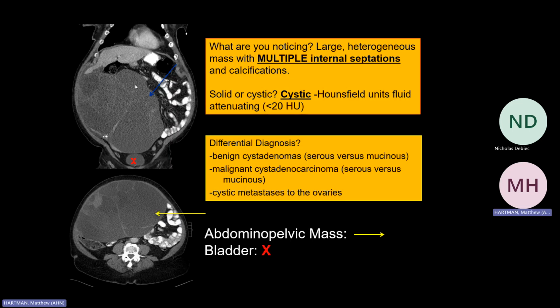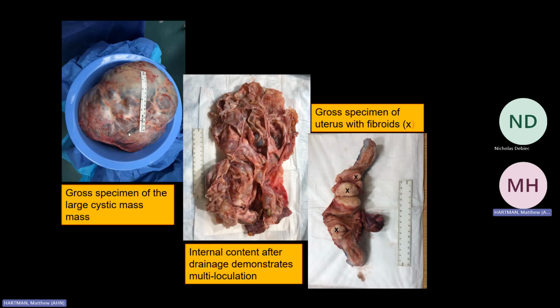And we get the truth machine, the CT, and we see a big mass. Again, is this solid or cystic? Well, as opposed to the other one, so this is cystic. It's going to be less than 20 Hounsfield units, but the other one was much more simple. This one has a bunch of septations, maybe a little mural nodule there. Again, we're going to have our bladder right there, the X. And grossly, it looks pretty similar to the other one, but we know what's inside. We know it has all these septations, and we're seeing all the septations here when you pop it, multiloculated. And this is going to be a mucinous cystadenoma. So again, our two most common epithelial will be the mucinous and serous.